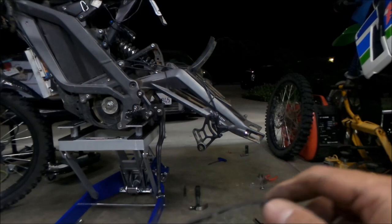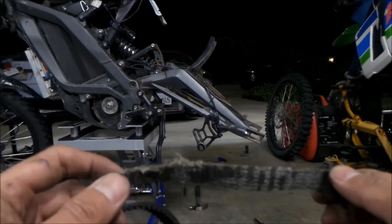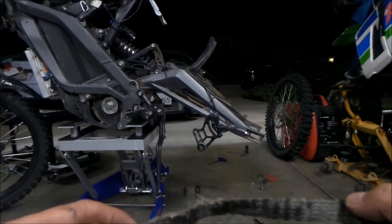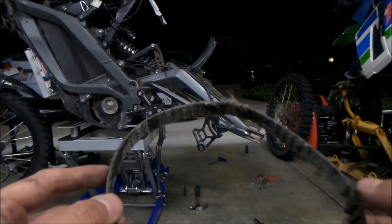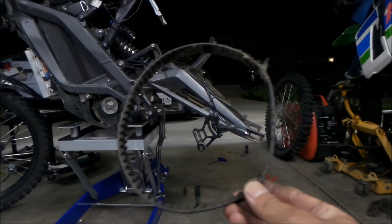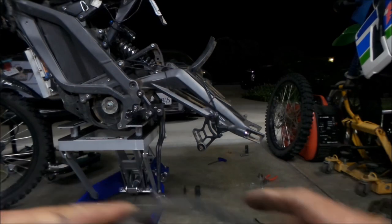So you can see how the old belt failed - teeth came out. I think what happened is I was not tightening the belt, it was too loose, and then it got too hot. It would skip on the teeth, then one tooth came out, two teeth came out, then a whole bunch came out. You can see half the teeth are gone on this belt. It's a little souvenir, but the belt didn't break, so it's a pretty tough belt.